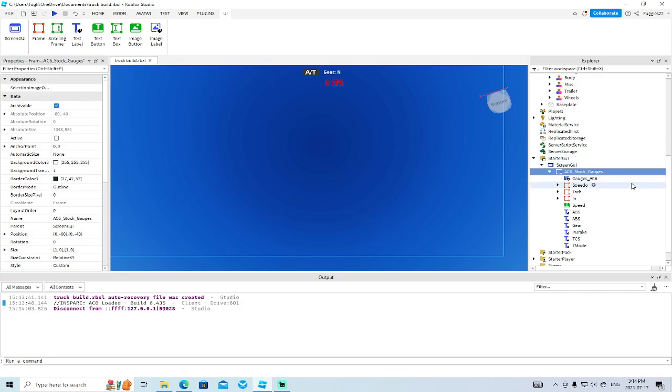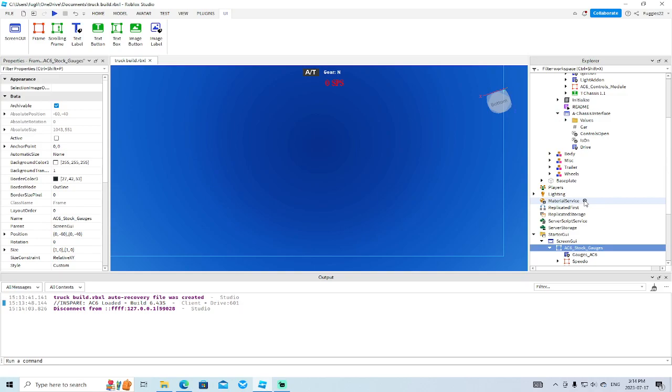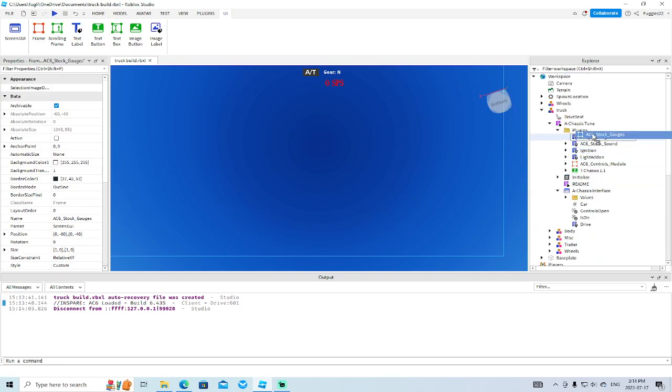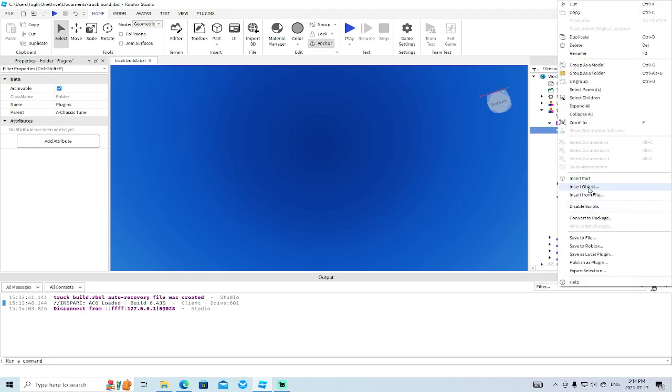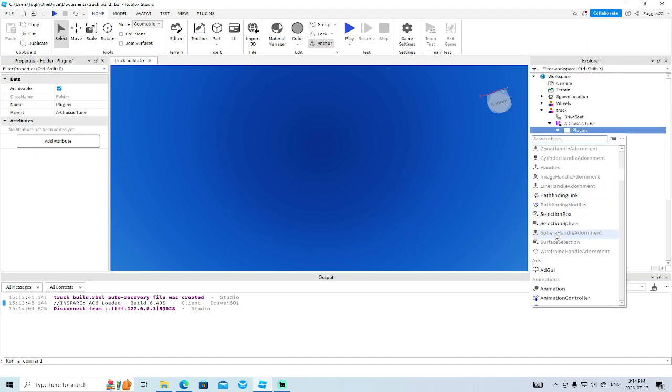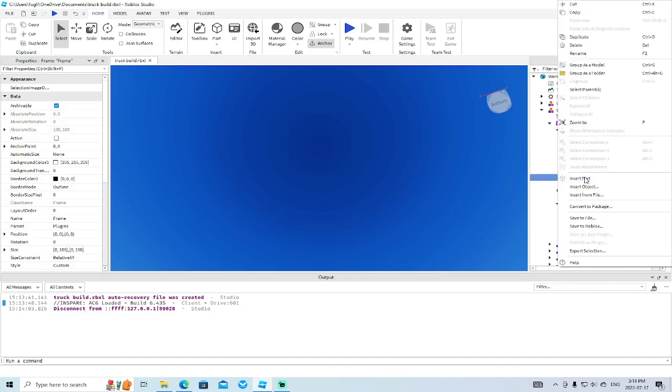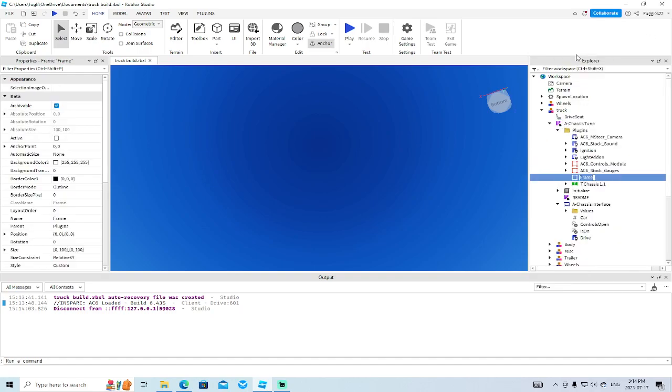Now we could, this doesn't have to be the stock gauges. You can put this back in the plugins folder, all right? And you can insert in object, let's see, you can insert a frame, just a blank frame, and you could rename that to my controls.